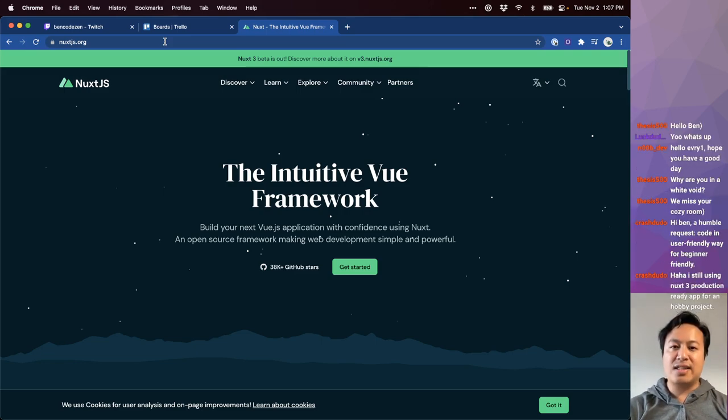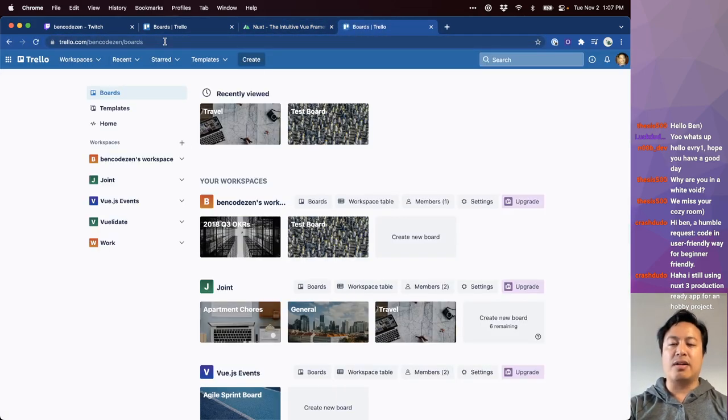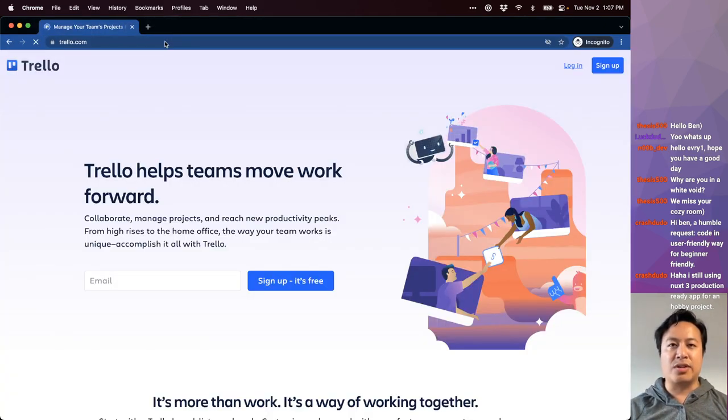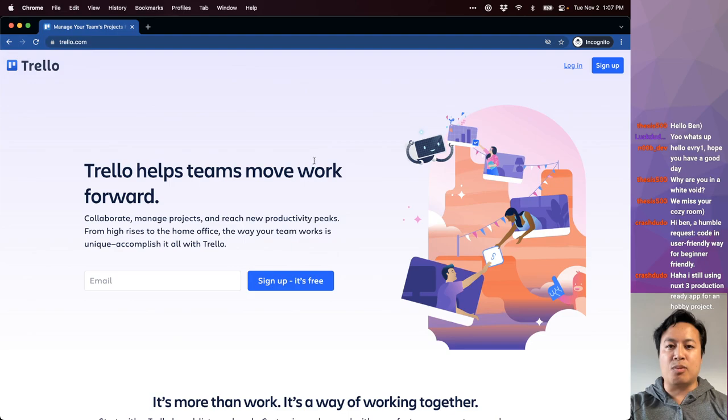Okay, so we have Nuxt, a meta framework, basically an opinionated way to use Vue. And then for those who haven't used it before, Trello, I don't really care for that when they do that, to be honest. I like when they're able to show you the homepage rather than redirecting you to the user page. If I want to do that, I'll click it. But basically, it's a Kanban board that got really popular. I can't remember when it was released, but it got really popular for its kind of simple, intuitive nature. I think it got acquired by Atlassian. So that's basically where it lives now.